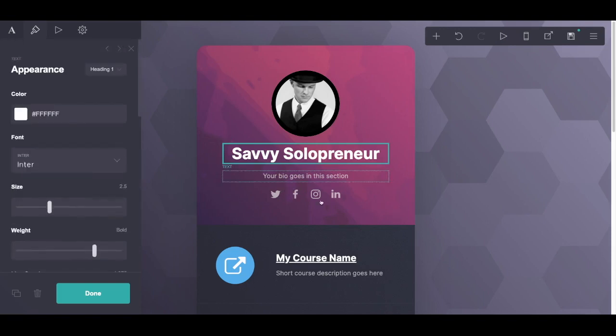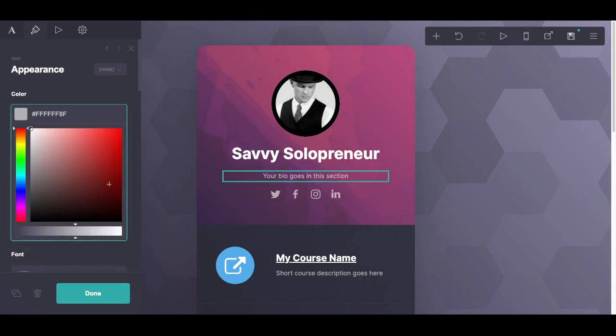All right. So once you're finished with this one, we're going to go to the next text element, which you can put your bio here. If it's a business name, this is maybe your slogan. And I have this set to a slightly different, like a lighter shade of white. Here's the color right here. You can just change this.